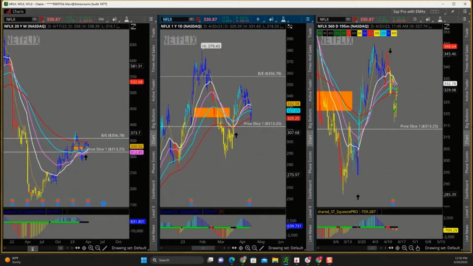Netflix, particularly, what I'm going to be looking for, like I mentioned, is I'll let this squeeze for a little bit. I want to see this build up momentum to at least go dark or blue like it did here. And then if that does that, this will probably be 3 to 4 squeezes in. And as long as we're here by the 21 EMA, I'll go ahead and hop on that thing and ride it higher. But that's how you do it.